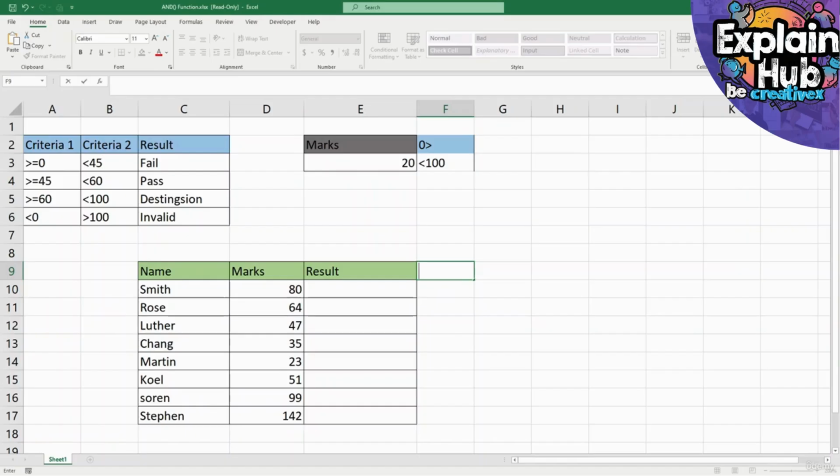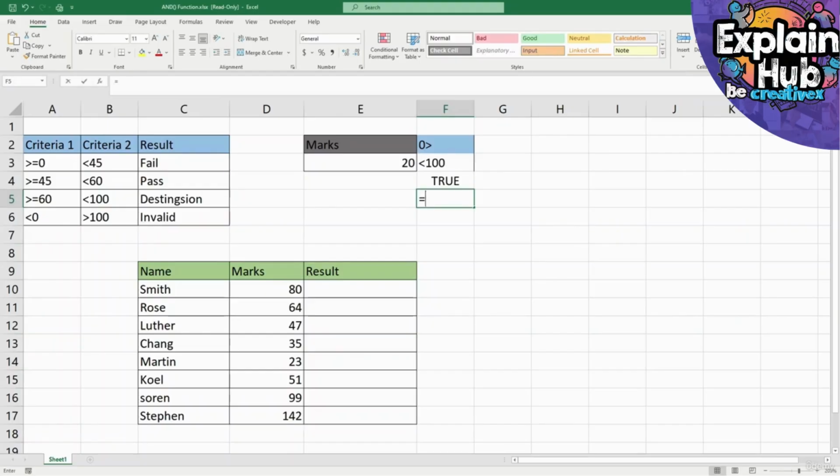Okay, now let's move into the syntax, and I am going to use this one to use the AND function. First, I check whether 0 is greater than, or less than, 100, and I use the AND function here. The first one I use the logical test, I will just use this one, then use the 0, then close it, and hit OK.